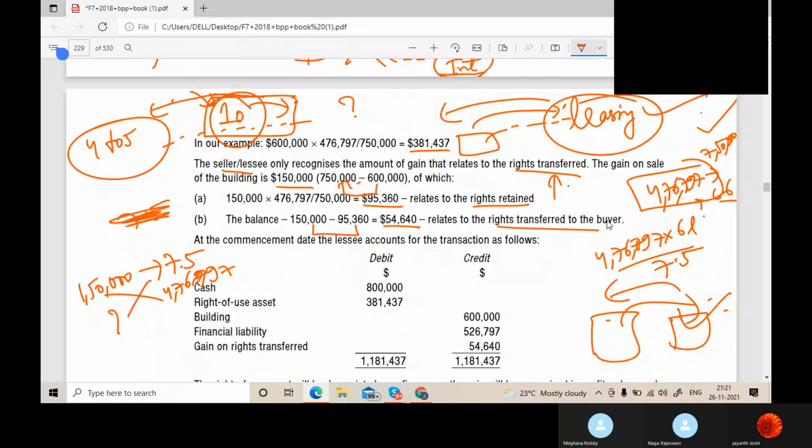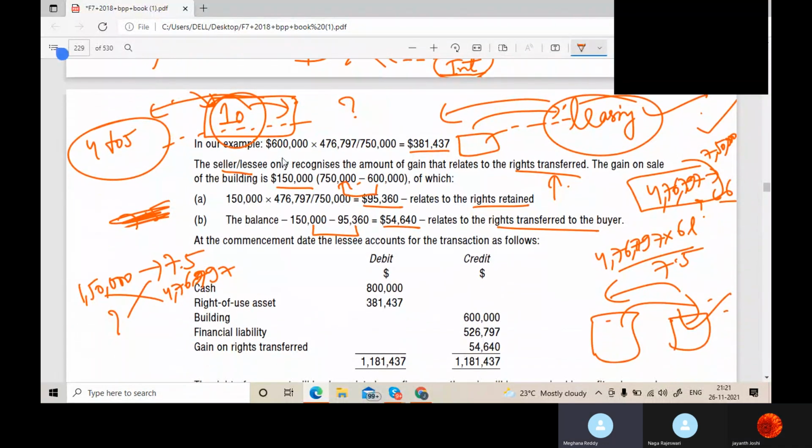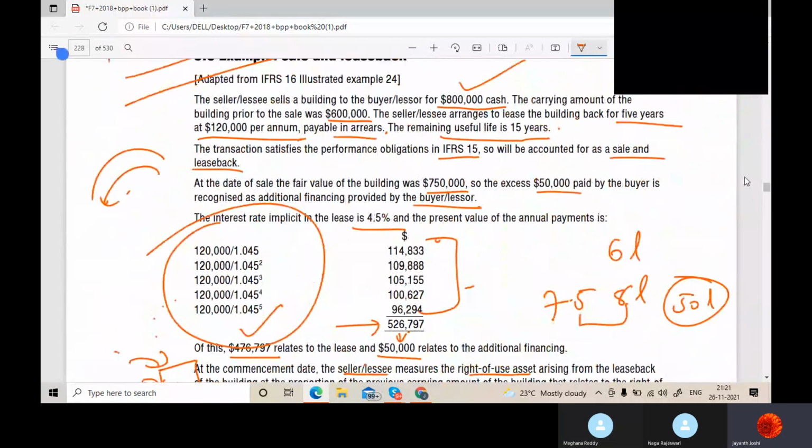Hello. Yes, sir. Hello. Still here? If it is all right, shall we move forward? Yes, sir. Once we'll recap, sir, this one. Yeah, tell me. Sale and leaseback. Recap. You want some explanation here? Anything? Any issue? One minute, sir. Okay, 2 minutes. Just wait.